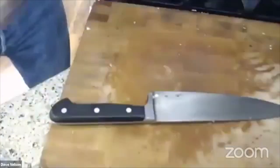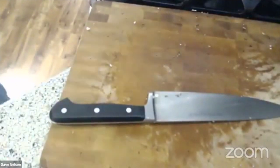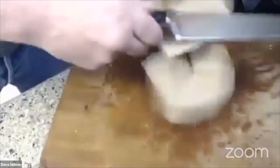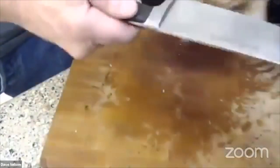I'm going to wipe this all down. I want a nice clean board for my next item. I like to work like a sushi chef. Wipe it down every time. Everything I start on, it's like starting a clean sheet of paper to start a clean note. Wipe it on down, get rid of this stuff. And I think I got a pretty nice and clean board there, and I'm ready for an onion.